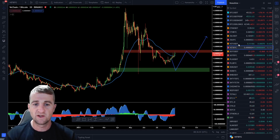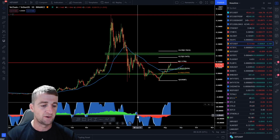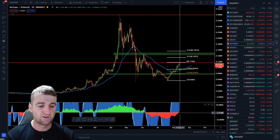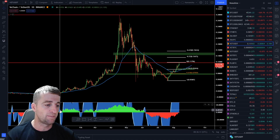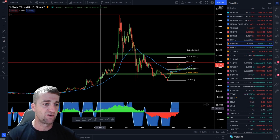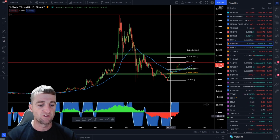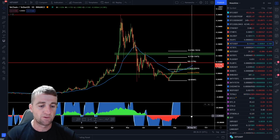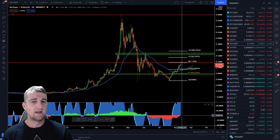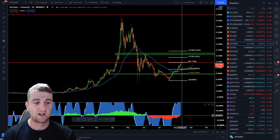One thing I didn't mention actually, looking at Vechain here, if you're looking at a money flow indicator down here, it's been in the red for quite a while, and now we're about to tick to the green. If you look at this green period of money flow here, whenever it was positive money flow, the price action was going up. When money flow was in the red, that means lots of selling, price action going down. So now it is looking like we're about to tick into the green side. So money flow in bullish territory, price action bullish territory. I think things are starting to look good.